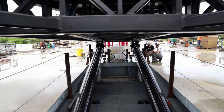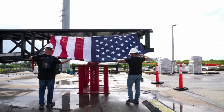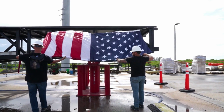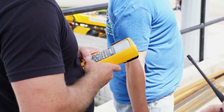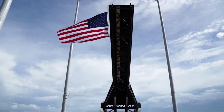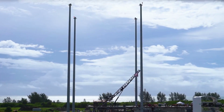Terran 1 is attempting to serve a wide range of inclinations from Relativity's launch sites at Cape Canaveral Air Force Station and Vandenberg Air Force Base. One unique feature Relativity offers are custom, 3D printed payload adapter solutions using the same design, production, and test capabilities as are used for the Terran 1 vehicle itself.